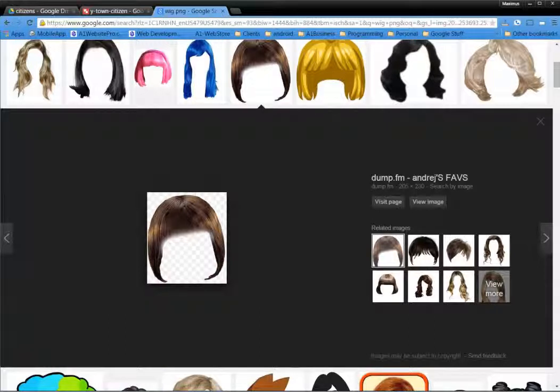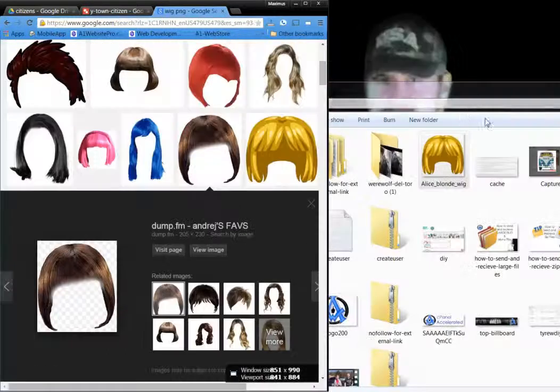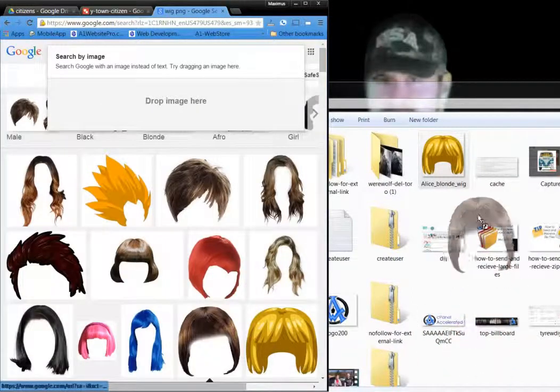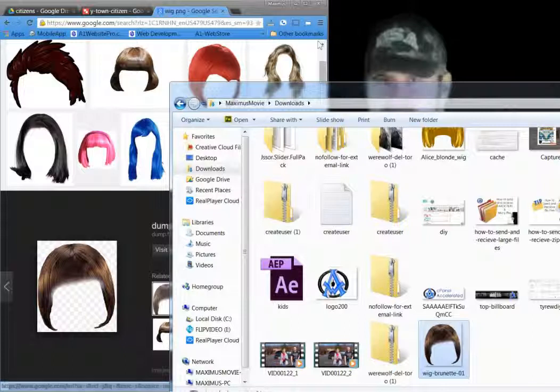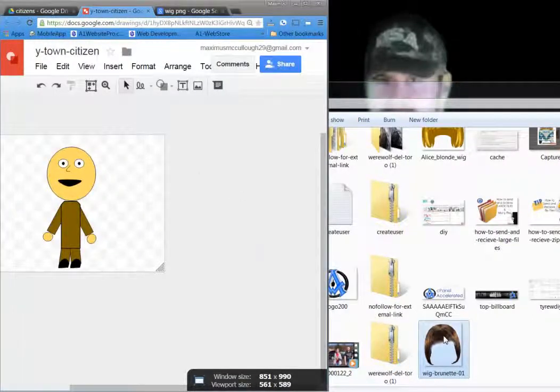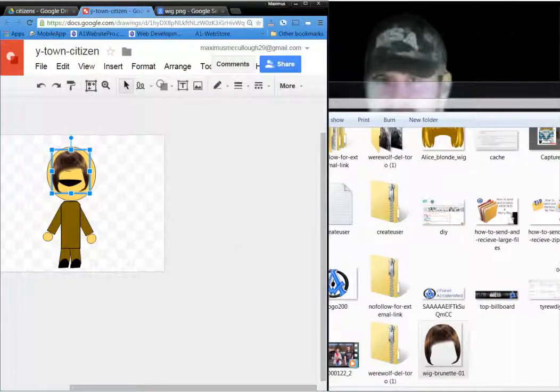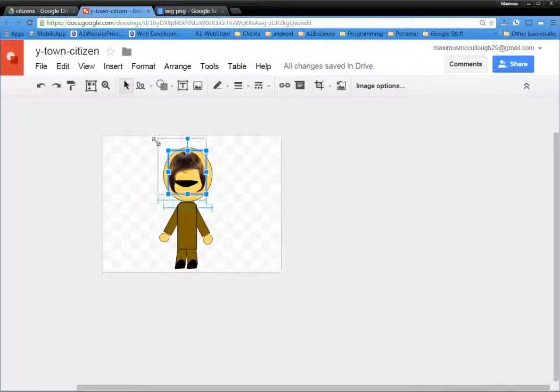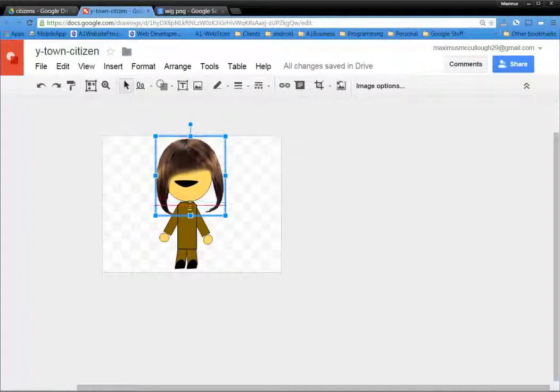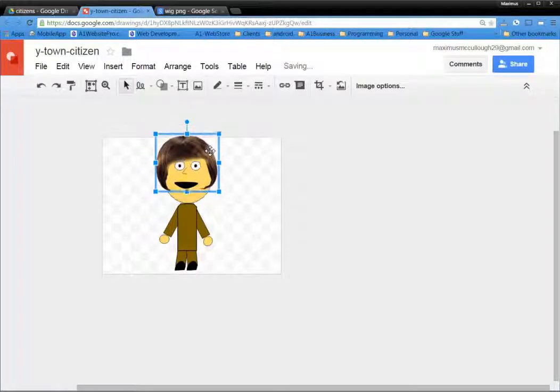And what we're going to do is, let me scale this down a little bit so you can see what I'm going to do, and I'll show you. I just drag this wig and drop it into my folder here that I'm going to work with, and then whenever I get back to my Google Images, I'm going to drag that image right on top of there, and now I have a wig to work with. Alright, so I'm going to open him up a little bit. We can scale this image around to make it something that we can work with here. And let me see. Let's go ahead and move that wig up a little bit. Okay, so here's our character.